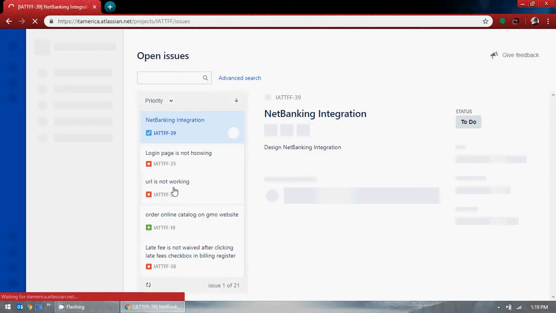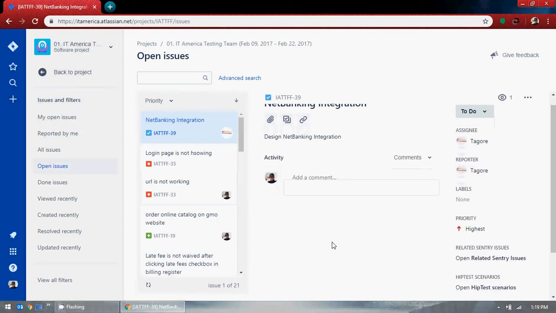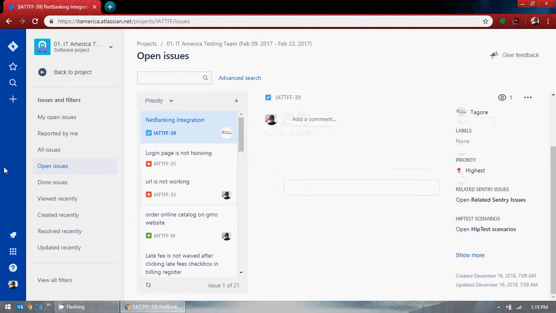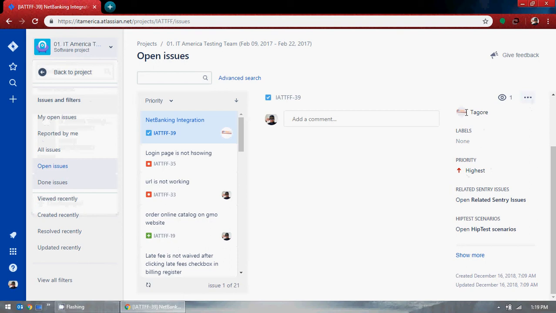Once you go into this project, I wanted to change some information about it, but I was the administrator for this, and actually somebody else took over as administrator. That is the reason I'm not able to change this project.